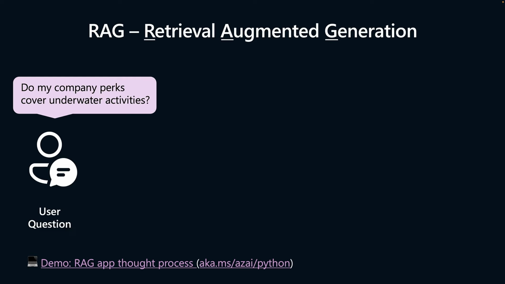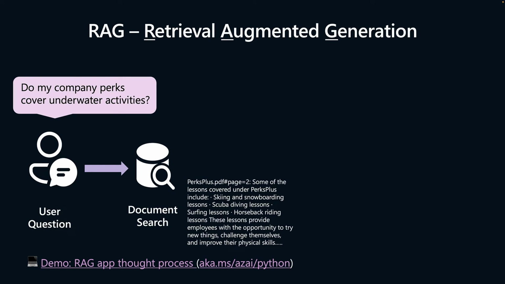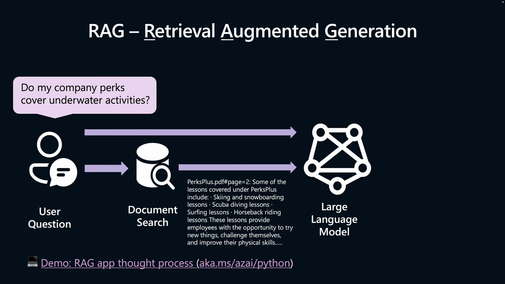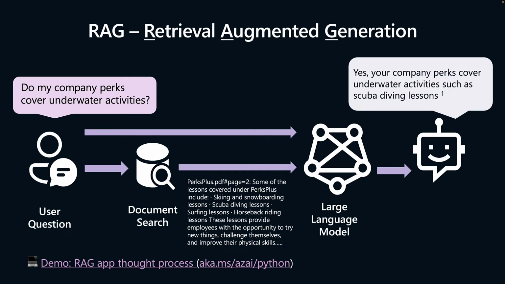So a summary of the system is that a user would ask a question in the chat app. It does a document search using AI Search. It would return some results, and it gives those results to a large language model. And it says to the large language model, here was the question, here's the answers I found in the search index. Can you represent that back as a plain text answer to the user? So that is our high level architecture of the application.